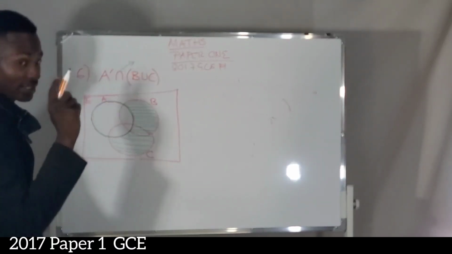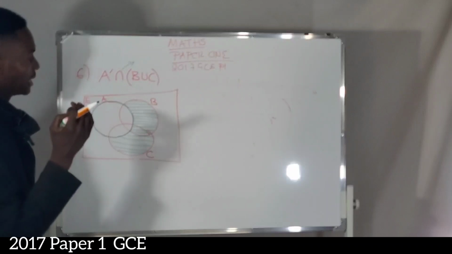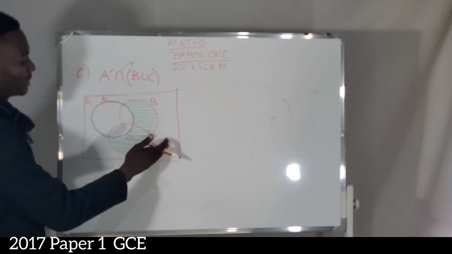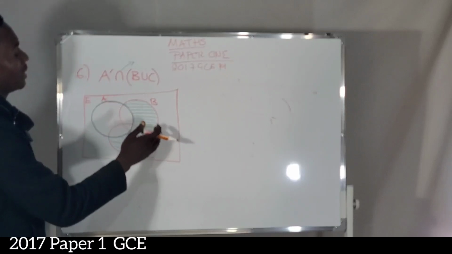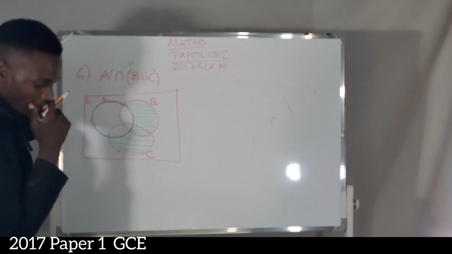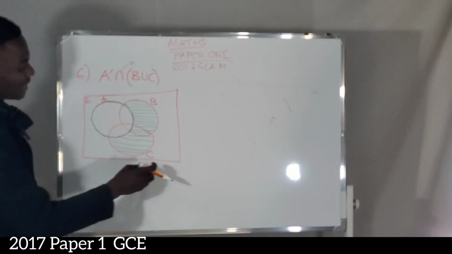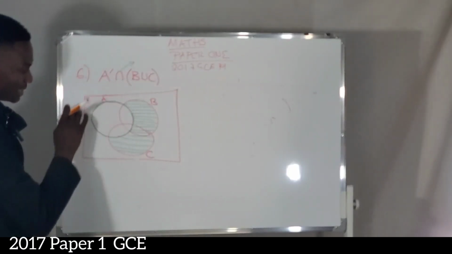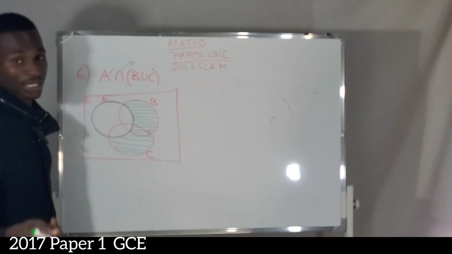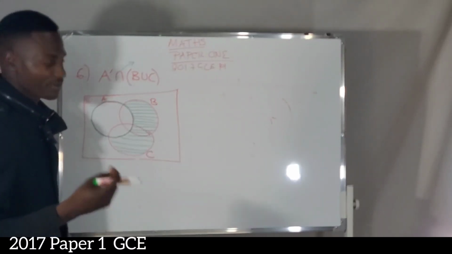that has a complement. Start with that one. If there is a complement, then the intersection, you're not going to shade the outer part, outside part here. Then B union C, consider this one. Now, sometimes in the exam they just bring this, already shaded like this, and then they are telling us to come up with a set notation. What do you do? You do the reverse.